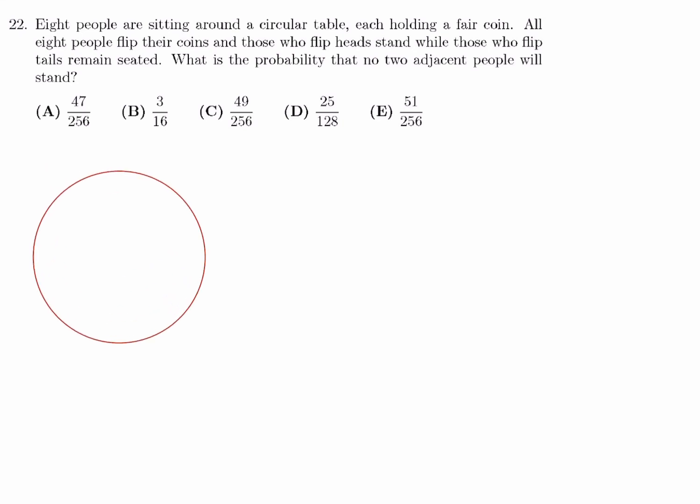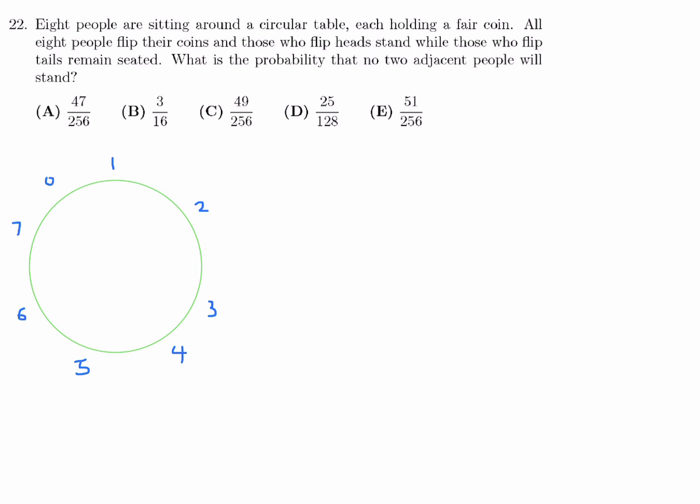Let's talk about this. And we have a scenario where you have person 1, person 2, 3, 4, 5, 6, 7, and 8. And we want to figure out what is the probability that no 2 people stand. And what that means is no 2 people that are adjacent get heads. So like any probability, it's going to be a fraction. The numerator will be our specific condition that we will figure out. The denominator is the total possible.